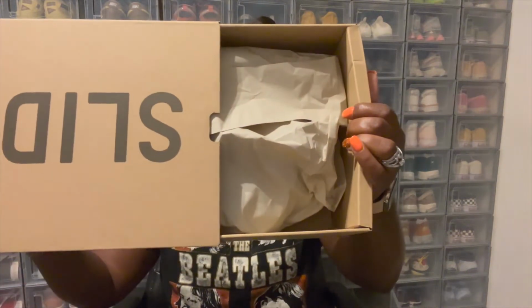Open up the box, pretty much the same as normal, same pull-out box. And you got the same cream tissue paper going on the inside of the box, nothing spectacular. But let's go ahead and get into the main ingredient of this video, and that is the Yeezy Slide Resin.